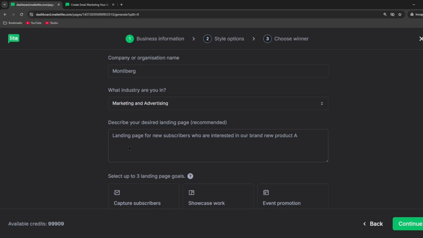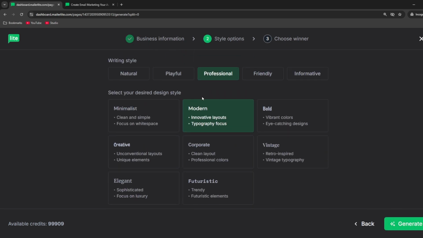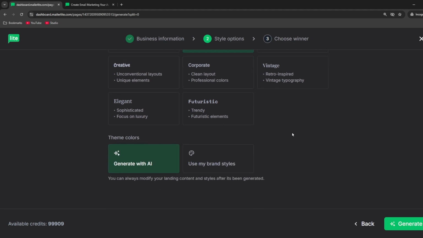This is the description I went with: a landing page for new subscribers who are interested in our brand new product A. And what's the goal of this? I'm going to do capture new subscribers and product launch. Click continue. And it has all of these options we can use. I'll keep whatever they kept, keep things interested.